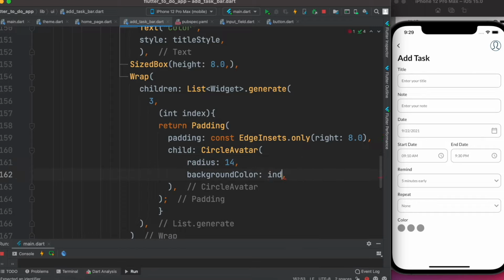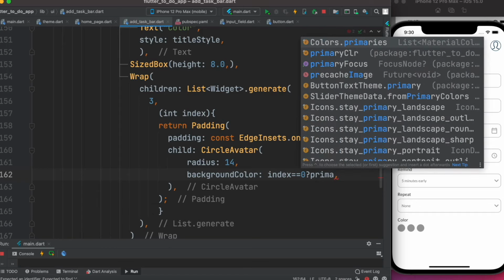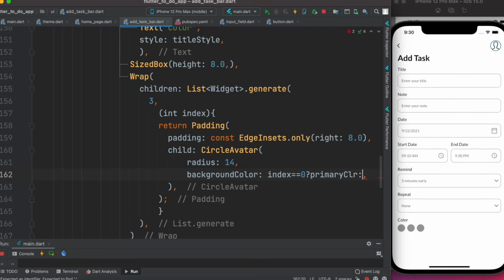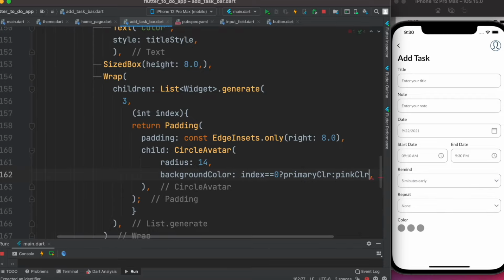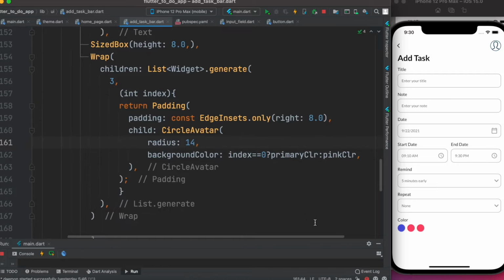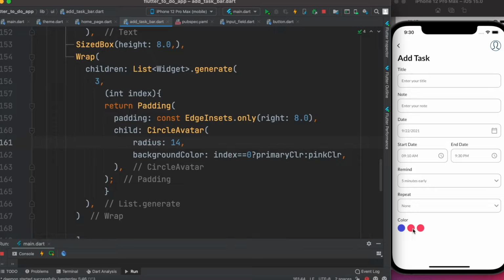So first we'll check index equal 0. If it's 0, then say we would use primary color. We already have primary color defined. Otherwise, say we would use the pinkish color or pink color, like it's also defined in our theme over here. So now let's go ahead and save it. Perfect. So now the first color is okay, but the second two are repeating. We don't want the second two.